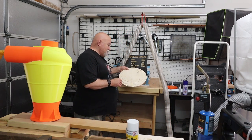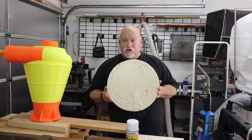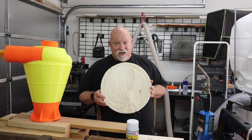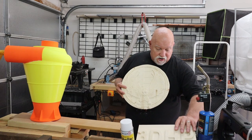And moving on to this one. Now, this is my first carve that I've ever actually done on a CNC. And yes, I had trouble, as you've seen in the video. The bit that I used on it, let's see, what was the bit I used on it? Got it right here somewhere.